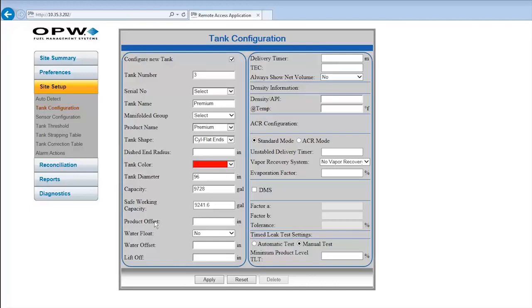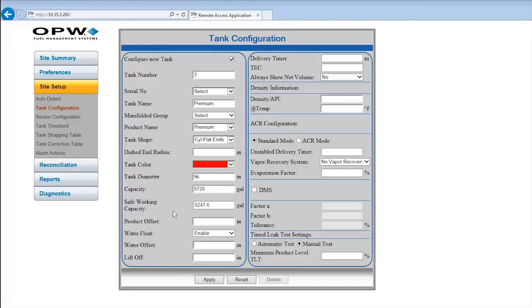So we're going to just assume that we're sitting on the bottom of the tank with this tank. Do we have a water float? Yes or no? If we select enable, that means that we are telling it there is a water float there. And we can input a water offset. Now, the water offset is just like the product offset, in that if for some reason or another the water float itself could not sit on the bottom of the tank.